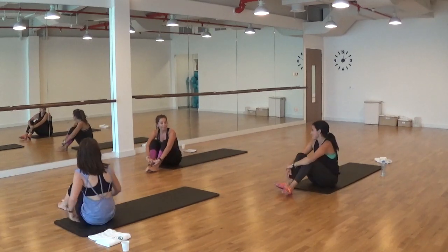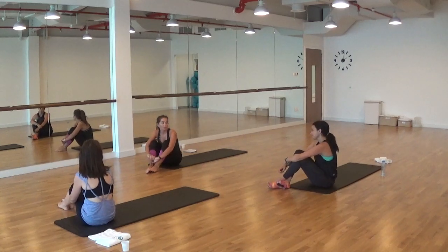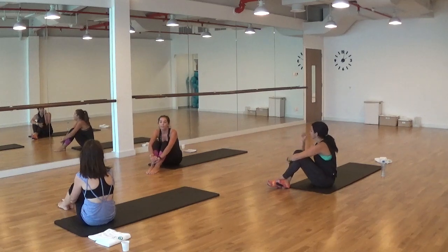So now we're going to go into our ab sequence. This sequence consists of 5 exercises. I don't expect you to get through them all, but the first one and the first 2 definitely. If you don't get through them all and you stop, make sure you keep track of where you stop so that next time you can progress further.